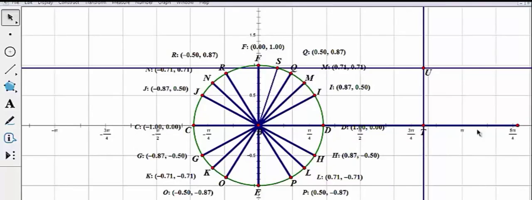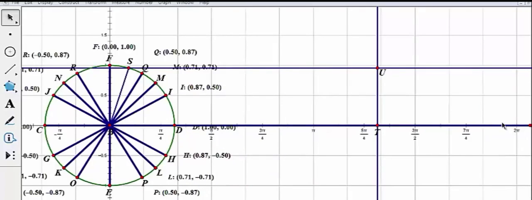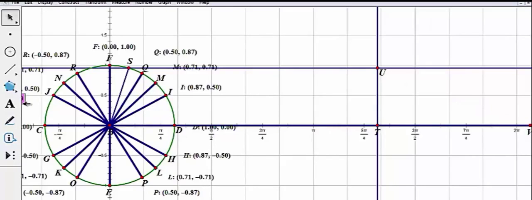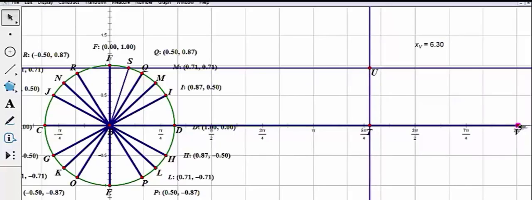And we're also going to extend our line segment to exactly 2 pi. And to make sure we do that, we're going to select this point that we created at the end of our line segment, and we're going to measure the abscissa, the x-coordinate of that. That showed up over here. We'll drag it over here. That's 6.49, and 2 pi is approximately 6.28. So we just drag it down to 6.28, and there we go. So we're done with this, and so we can delete that value.